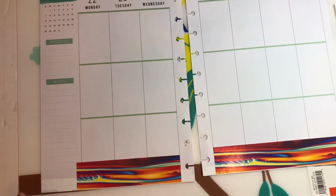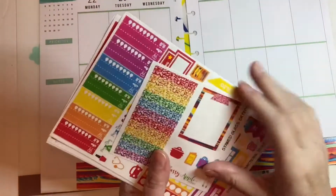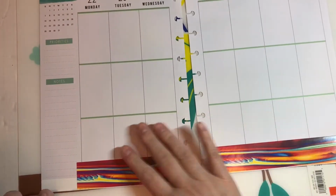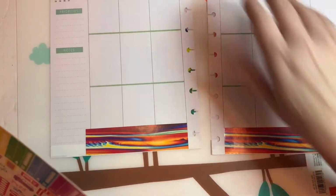It is nighttime. It's starting to get kind of late. Let me adjust my light just a little bit, just in case I need it. All right, the first thing I'm going to do, I really love all the extras that she gives you in every kit. But the first thing I'm going to do is start, and I'm going to work my way up. The reason I'm going to do that is because I'm going to be tracking lots of different things.